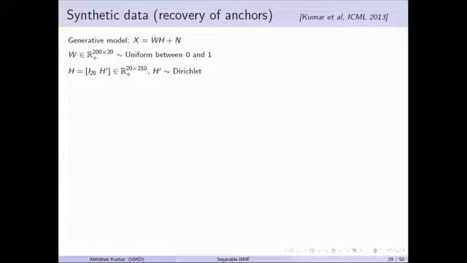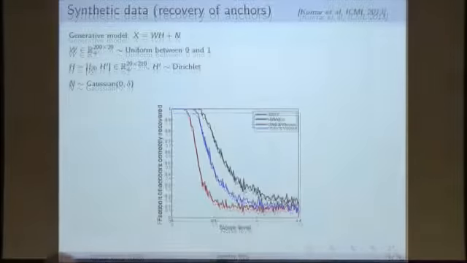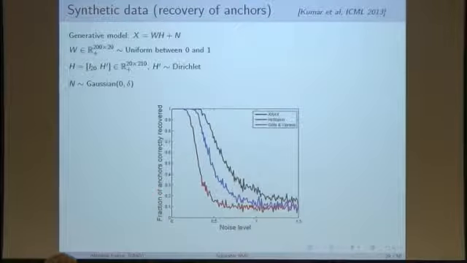So in this one we have a pure separable structure, and then we add some noise, and the noise is Gaussian noise with zero mean and standard deviation delta. So here is the result. On the x-axis we have the noise level, which is the standard deviation delta of this Gaussian distribution, and on the y-axis I have the fraction of anchors that are correctly recovered by these methods. The black curve here is the proposed XRAY method. The red line is HottTopixx, which is the method of Bittorf et al. And the blue line is by Gillis and Vavasis. So with this type of noise, XRAY is better at recovering the anchor columns exactly under noise. And of course, as we keep increasing the noise, the performance drops.